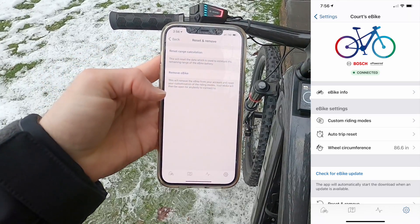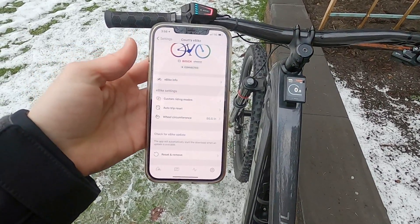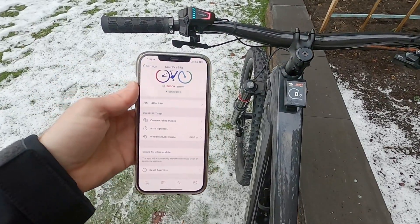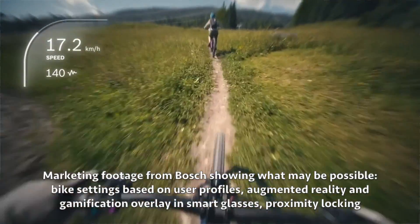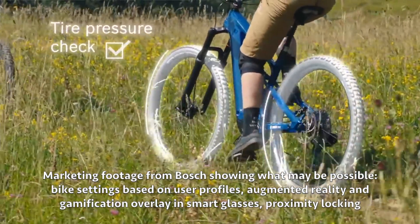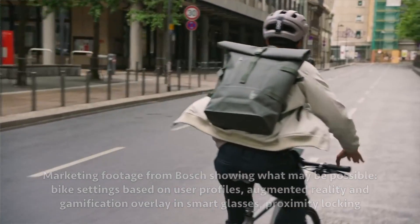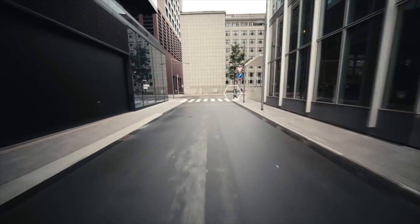As it stands, this app is fairly simple — it's really just about tracking your rides, adjusting eco and turbo, and maybe doing software updates. But over time, Bosch is providing a lot of information about the bike and your rides so that third parties can make other smart systems and make this an internet of things device, potentially enabling third-party apps. I can imagine someday Trek would have their own e-bike app pulling information from the smart system, and maybe this ties into a helmet or other third-party hardware devices that are smart system enabled.